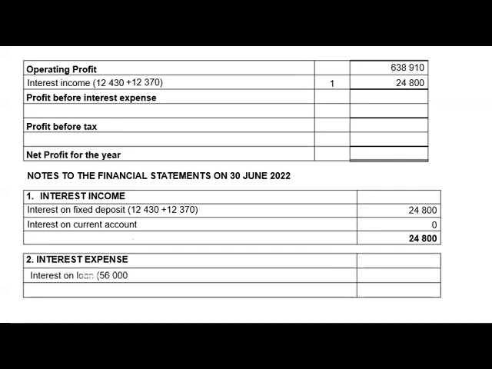So my interest on loan here will be that 56,000 rand, and I'll just close it because it's the only one. Then I will put that as my interest expense. It goes right at the bottom of your income statement or statement of profit or loss. So I will have interest expense there, which is 56,000. When you record it, make sure you put it in brackets. That's it. I'm going to go back there to see if I missed anything.